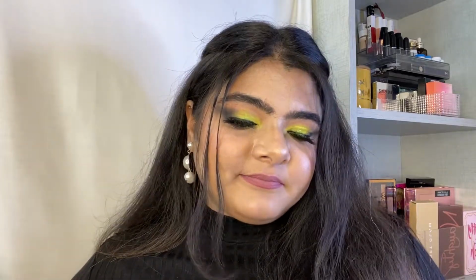But if you are comfortable spending in the mid-range and you're looking for an exact color that you want in terms of browns or nudes, then this is not that sort of lip liner collection for you. Then you definitely can check out the other options like Nykaa or Sugar lip liners as well. But if you want to try them, they are very amazing in terms of pigmentation. But yeah, that is it. I mean, if you want to buy, you can go ahead and buy it. But if you ask me, there are better options in the market in terms of the shade range. The shade range is not what excited me a lot. Actually, it did. But once I applied it on my lips, that was a bummer.